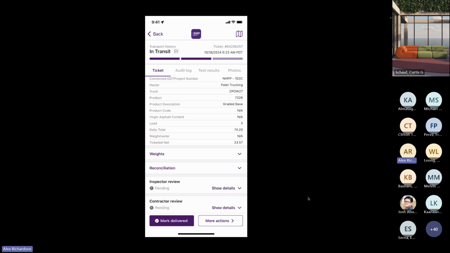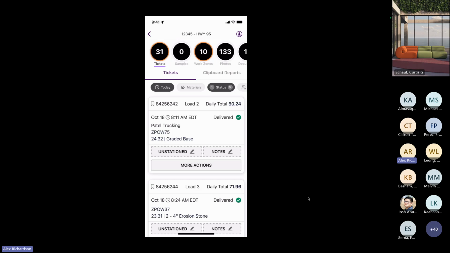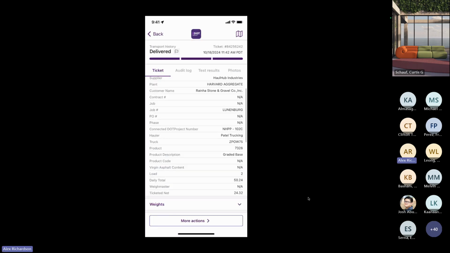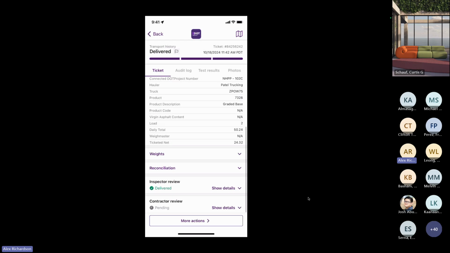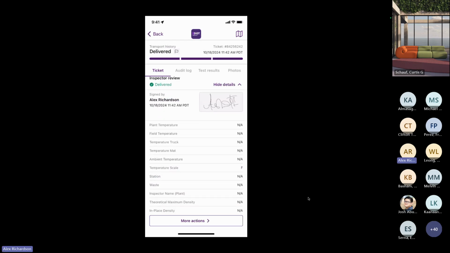So once you mark a ticket as delivered, let's do this. Let me go back. I'm going to change my status to delivered so I can pay attention to those tickets that we marked together. I'll click back in and then go down to that review section. So notice here, it's going to let you know via that name, date, and timestamp who made that update.